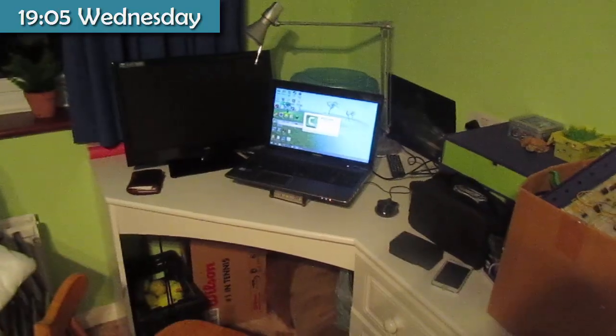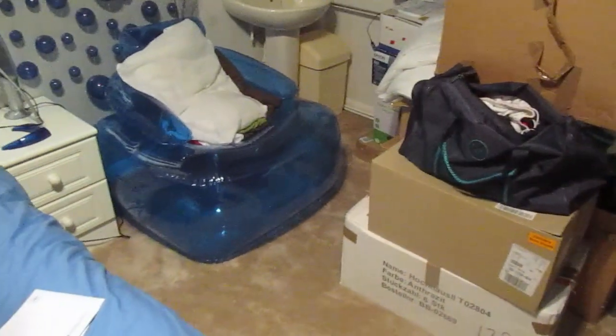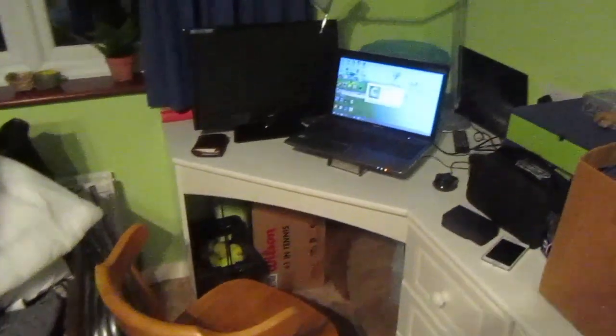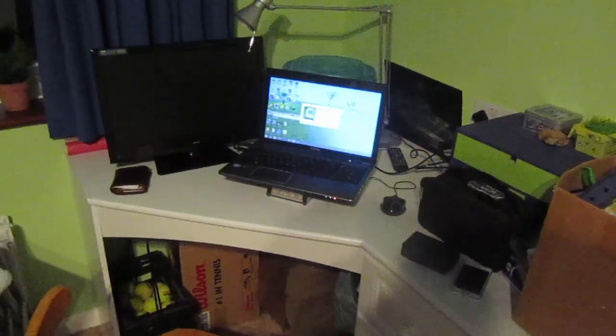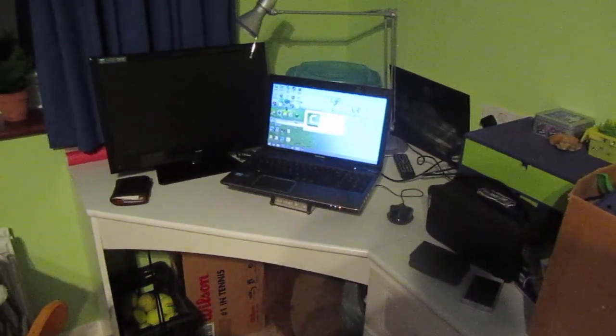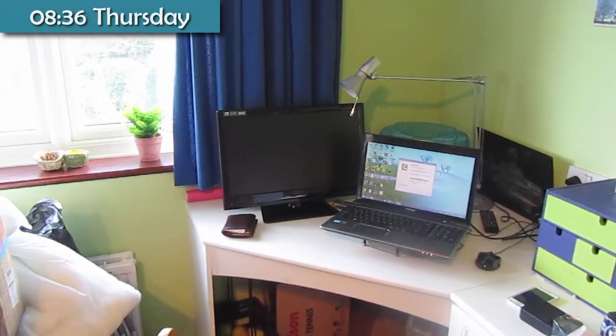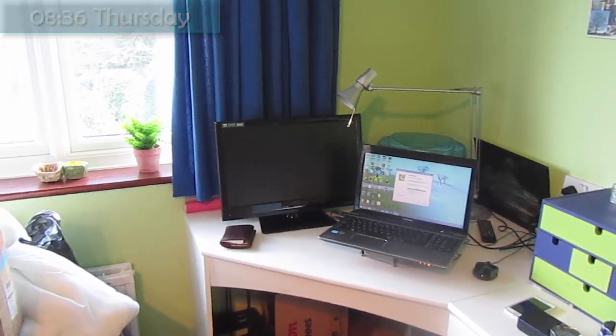So I'm finally back home in England and my room is just as messy as when I left it, but there's no time to tidy up now because I've got to get straight to work on the tutorial because I'm running out of time now to finish this and there's still quite a lot to do, so I'm going to get some done now.